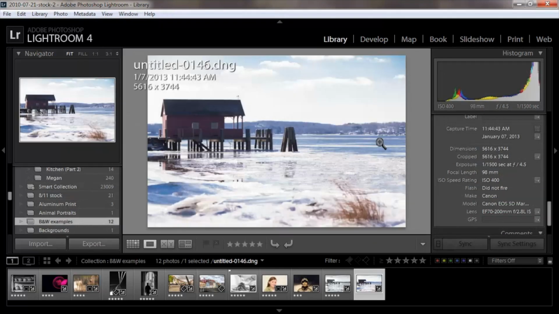This picture that I took of a boathouse in Lyme is a great example of how black and white photography brings out form and composition. When this picture is in color, I feel like my eyes are fighting with it a bit. There's a bit too much going on. We've got this tuft of grass here, the boathouse, the background, the sky. There's a lot going on. My eye doesn't really want to rest on anything.